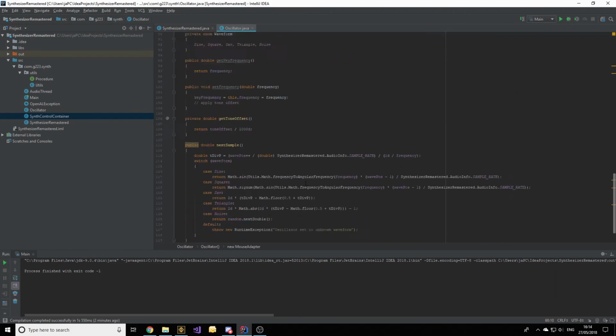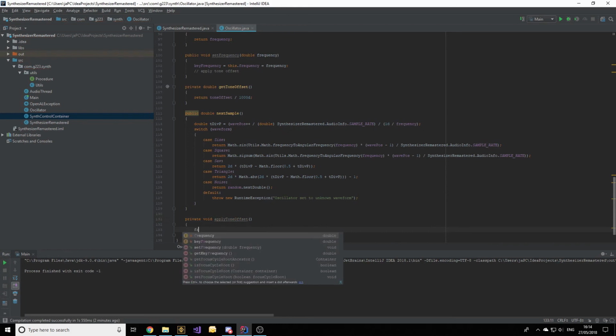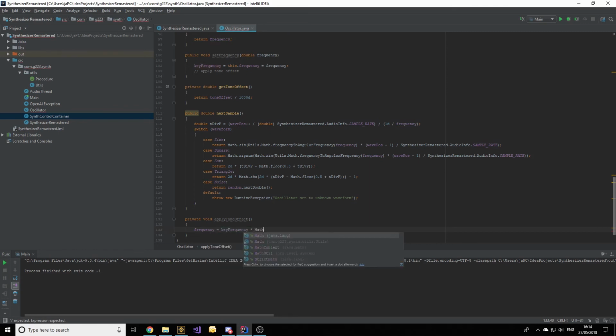Next, we're going to implement the applyToneOffset method, which we've commented a few times. So we'll implement a private void applyToneOffset, and in here we'll set the current frequency that the oscillator will be generating its samples at to the key frequency multiplied by Math.pow(2, getToneOffset()).